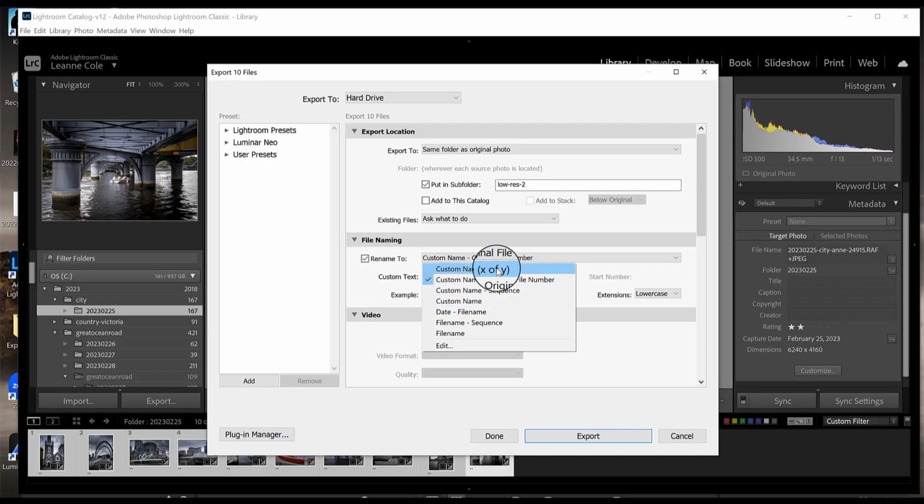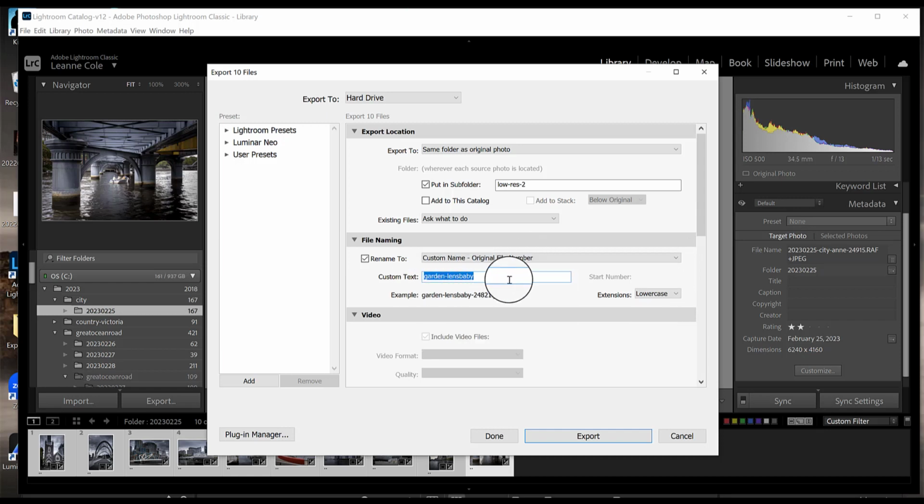You can pick and choose exactly how you want to do this. I don't mind the custom name and original file number because I'm going to be putting these photos up on the internet. I don't need to know all that other information.